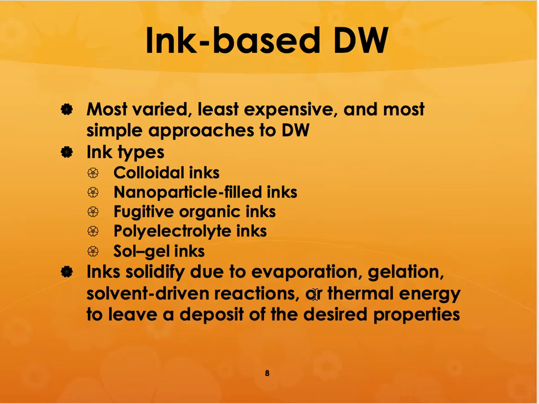The fourth one is called polyelectrolyte, and the last one, mainly for ceramics and things like that, is for making sol gel type of structures. You can deposit that. And these inks solidify due to evaporation, gelation, solvent-driven reactions, or thermal energy to leave a deposit of the desired properties.